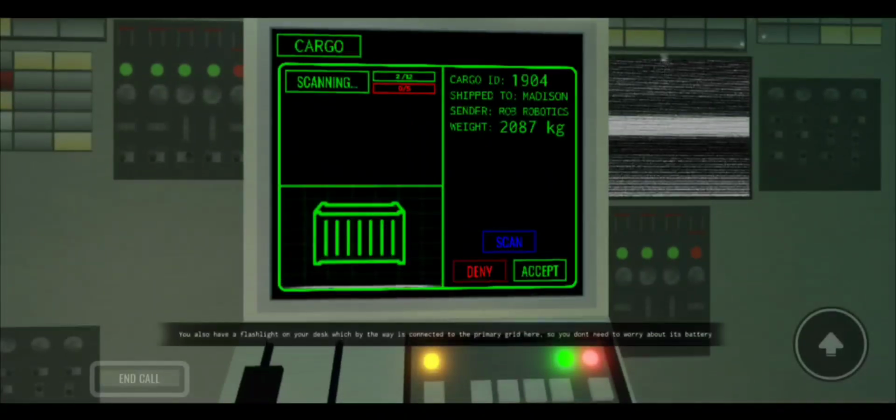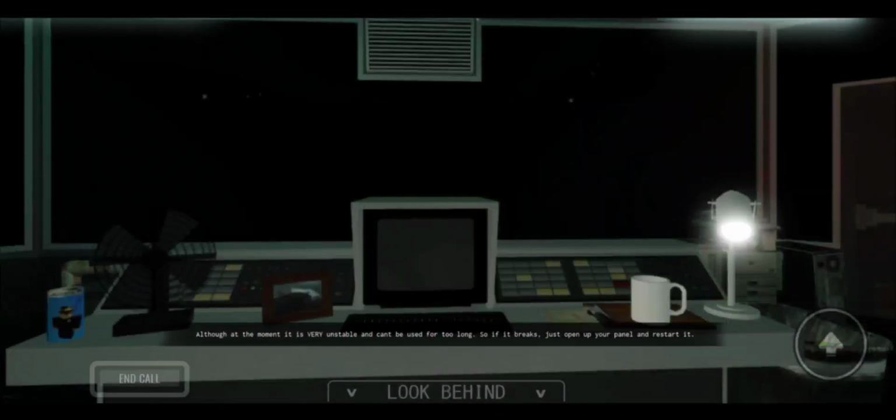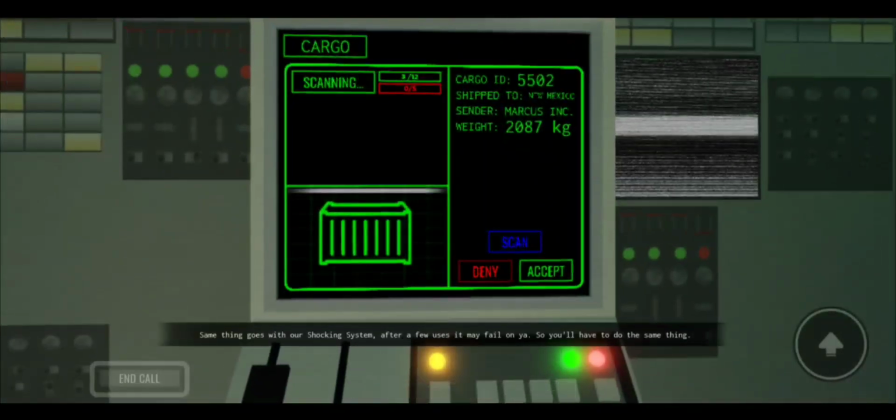You also have a flashlight on your desk, which by the way is connected to a primary grid here, so you don't have to worry about its battery. Although at the moment it is very unstable and can't be used for long, so if it breaks, just open up your panel and restart it. Same thing goes with our shocking system. After a few uses, it may fail on you, so you'll have to do the same thing.